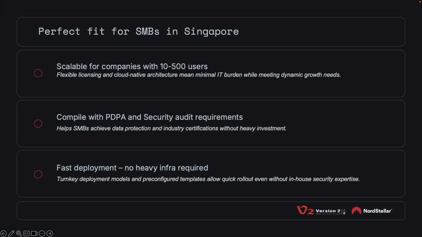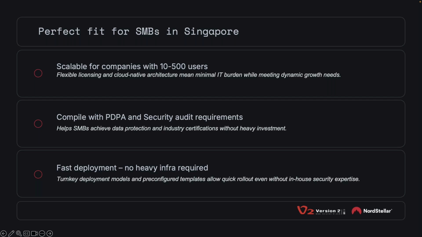I would say if you are a small or medium-sized company in Singapore, I think this solution is very fit for you because it's easy to deploy, and for many features you just need to turn them on and then you can start using it. There's no complex configuration, no complex deployment, you don't need too many resources on deployment, and don't need to pay a very high cost for professional services.